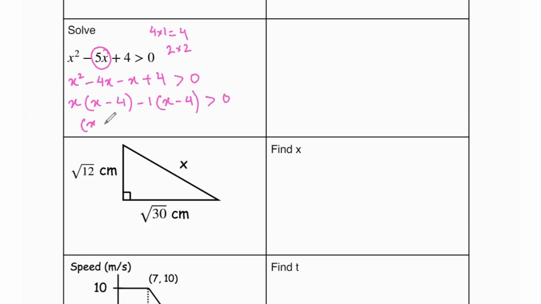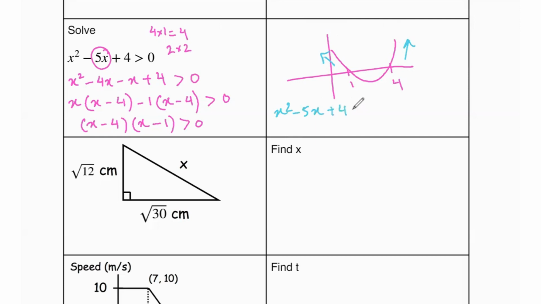So now we take x minus 4 common. So in the second bracket, we'll have x minus 1. Now the inequality is greater than 0. So if we draw our rough graph for this inequality, 1 is over here, 4 is over here. This is our graph. It says that the expression is greater than 0, which means we will look at the values above the x-axis. Why above the x-axis? Because x squared minus 5x plus 4 basically represents values of y. So y is greater than 0 above the x-axis, not below the x-axis.